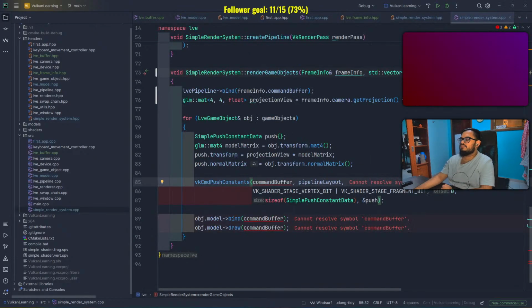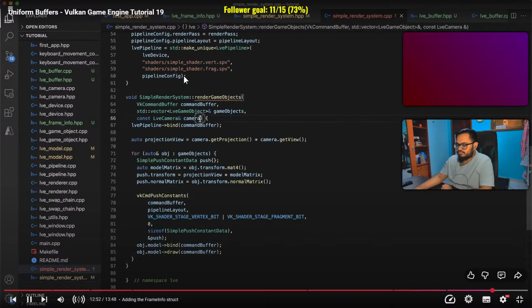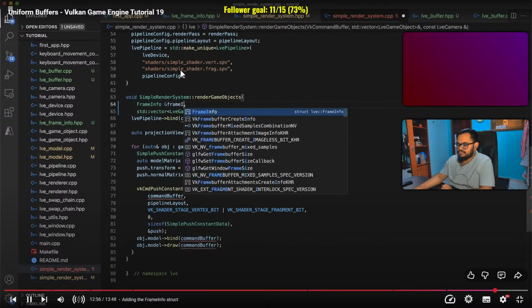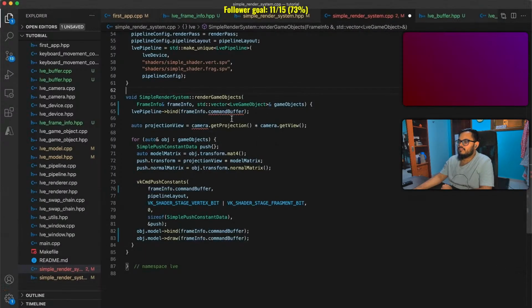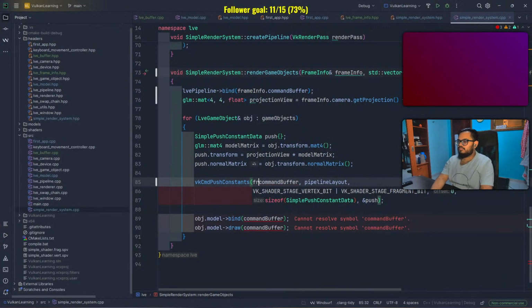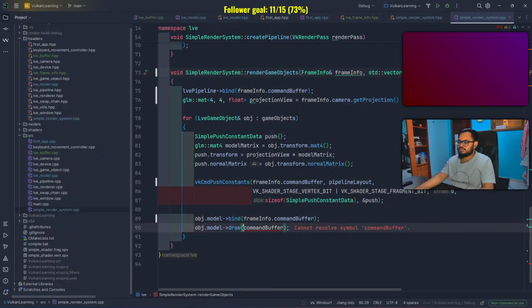Next, in the render systems implementation file, let's update the function signature to match, and then change the 4 occurrences of command buffer to use frame info.command buffer, and the 2 occurrences of camera to be frame info.camera. Paste and paste.